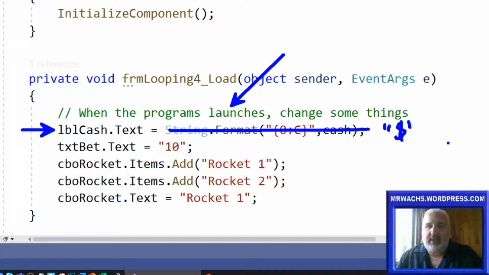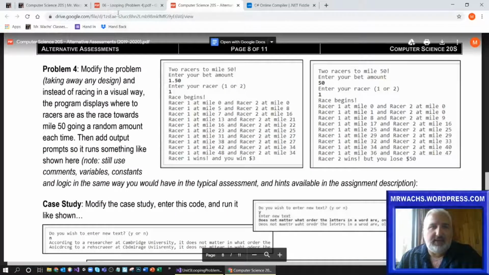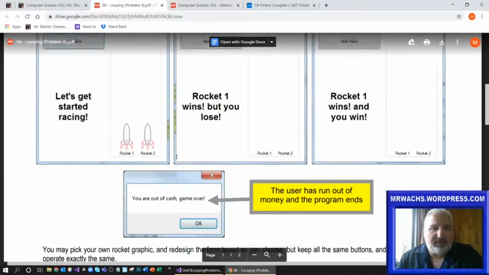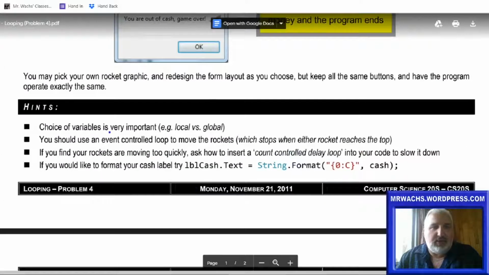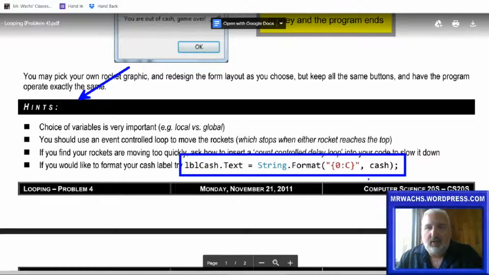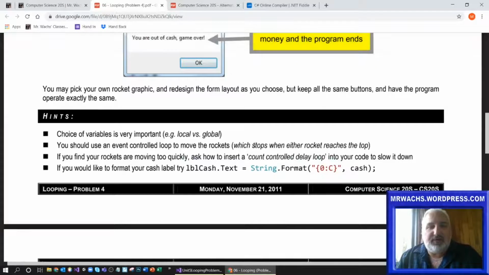But what I did is I used something which actually comes from one of the hints on the assignment. If you go down to the bottom of the first page, there are some hints of things you could do to solve this problem. And one of them is this hint right here, that you could format what appears in that label to look like currency. So it adds a $ sign, it puts it to 2 decimal places, all that. As we're getting near the end of this course, I wanted to throw in a few little extras here just to get some of you ready for a final assessment. Okay, now those are just the first set of hints.